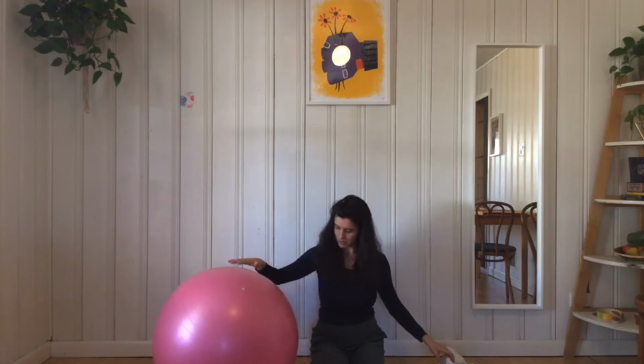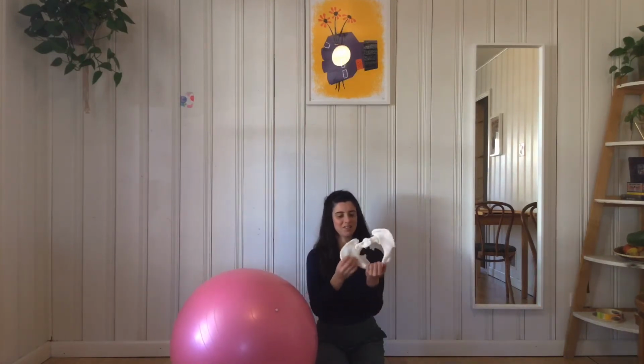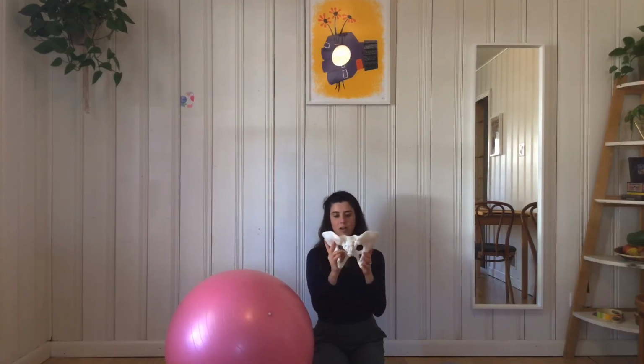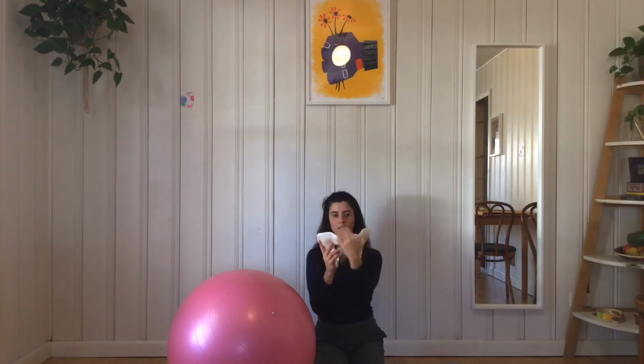I just want to take a moment to take out my ball state, my pelvis here, so that if your partner is watching, or if not, you can refer this back to them. I want your partner to understand where the hands go. Of course there is fat tissue on top of this, so it's not going to be as easy to find, but you want to point out where your ridges are.